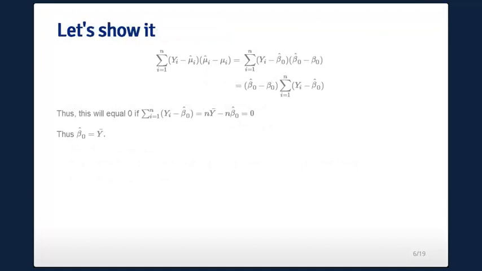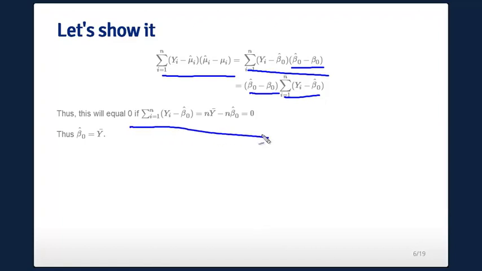But let's show it again, just to remind us. Well, I'm sorry, we worked it out in the previous lecture, but why don't we just show that it meets that criteria? So here's the criteria that we said has to be equal to 0 to get the regression line. Let's plug in our beta naught hat. So here we've converted mu I hat to beta naught hat and mu I to just beta naught. And this term doesn't depend on I, so we can pull it out of the sum. And we get this sum right here. And that will equal 0, just expanding it out, if n y bar minus n beta naught equals 0, and then solve that for beta naught hat, you get beta naught hat equals y bar.